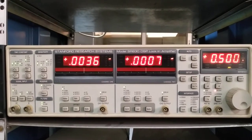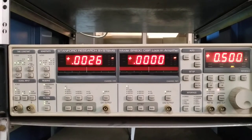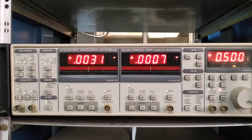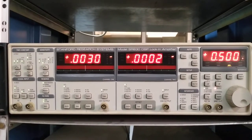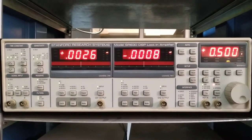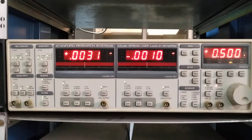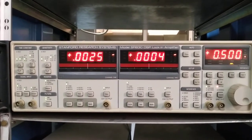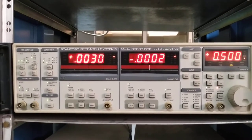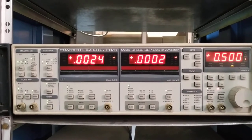Let's start and understand the switches, panels, and functions one by one. The basics of this instrument were discussed in my earlier two videos — Part 1 and Part 2 on lock-in amplifiers. To understand the basic functions for the first time, you just need one BNC connector. If you want to explore more complicated functions, you will need different instruments and experiments.